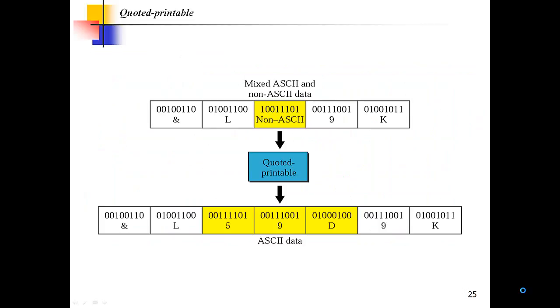So there's another way of doing it called quoted printable. If you'll notice, the data coming in up top is mixed ASCII and non-ASCII. So it's potentially more efficient to go ahead and just keep the ASCII data as it is. And if you only get some non-ASCII values, you can use what's called quoted printable to convert them into something that is ASCII itself. So this is going to be used mostly when your data is almost all ASCII.